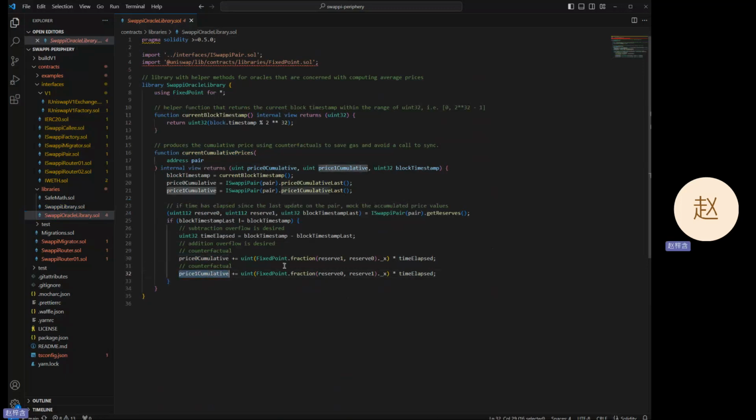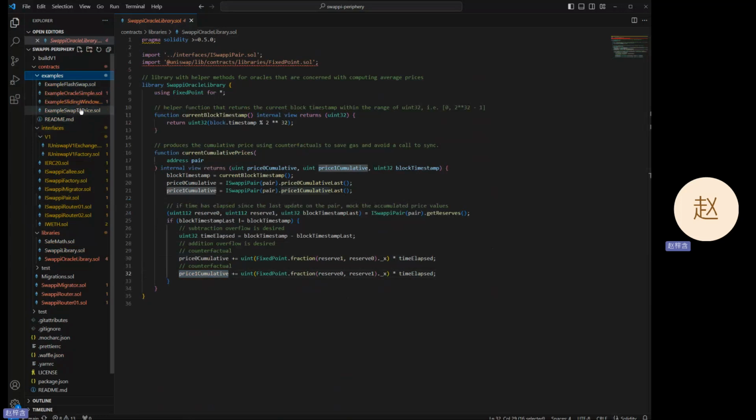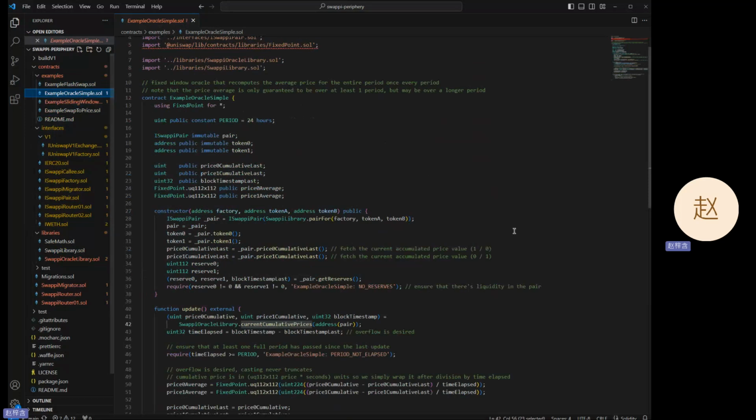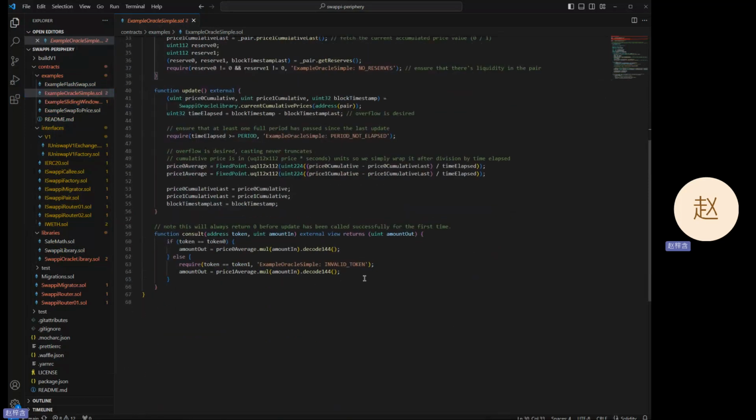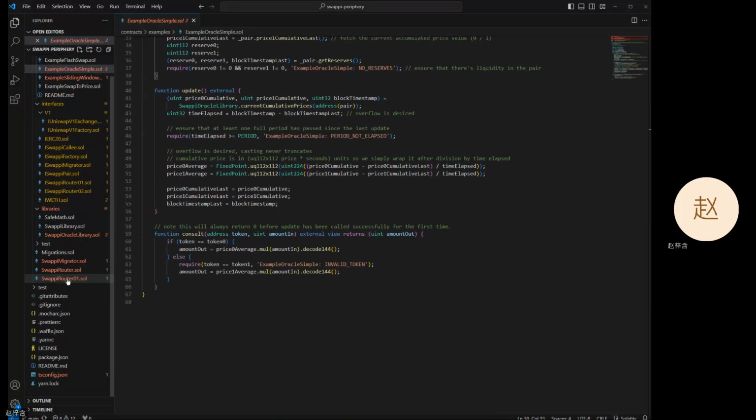It gets the price based on the timestamp, the cumulative price for token 0 and token 1. If you're interested, you can look at the example oracle simple to see how that goes. But normally, if we want to check the instant price, we just do the quote.